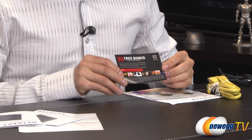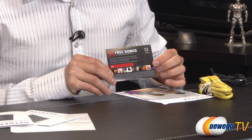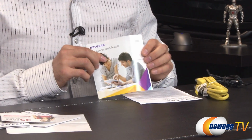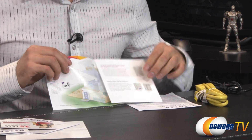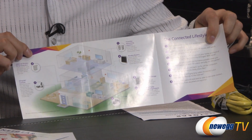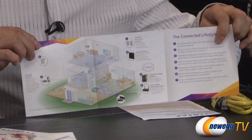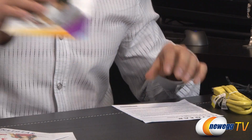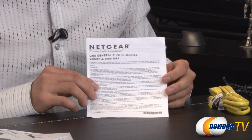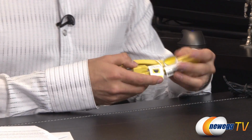They do give you some free e-music, 35 free songs to be exact, if I can get the reflection just right. Then they also show you that you could buy some other NETGEAR goodies to go along with this router. I'll just flip that open so you can get an idea of a couple of different things that you could be doing with it, other devices that you could add on to this one, including the webcams and whatnot. So, finally, they also give you the general public license, letting you know what rights you have with this particular software that's built into it.